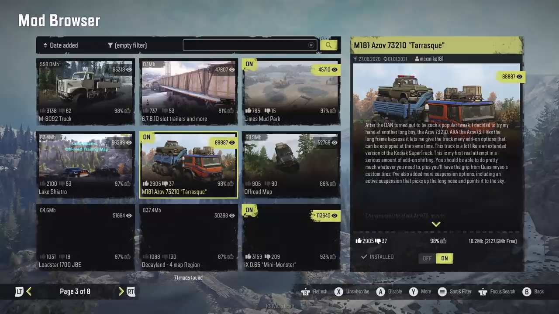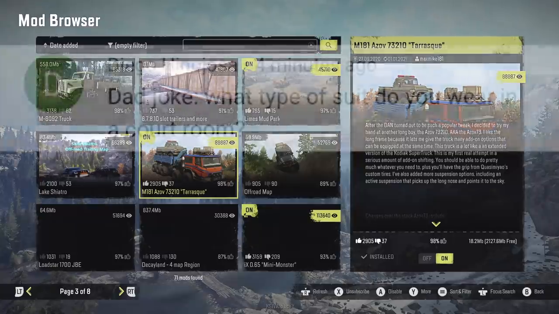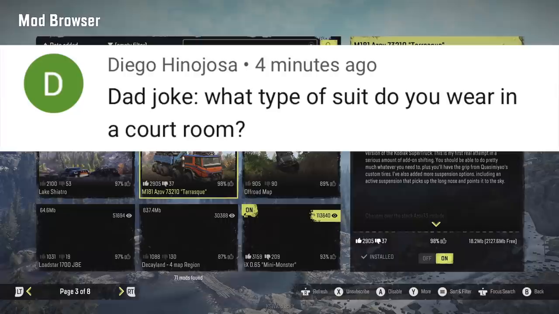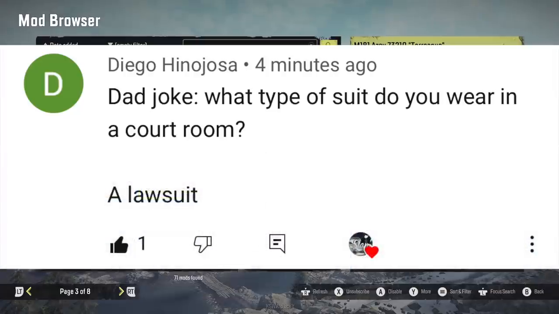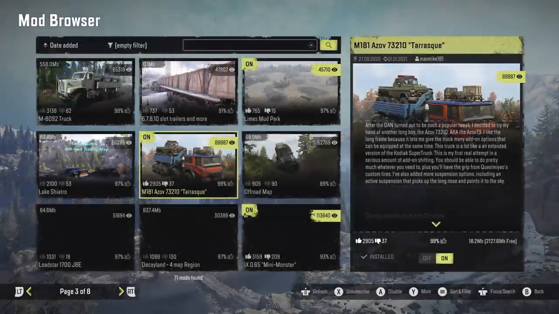Dad joke of the day though, this one coming from Diego, and he goes, dad joke, what type of suit do you wear in a courtroom? A lawsuit. Right? Okay, man. Huge thanks for watching. Leave your dad jokes down below.